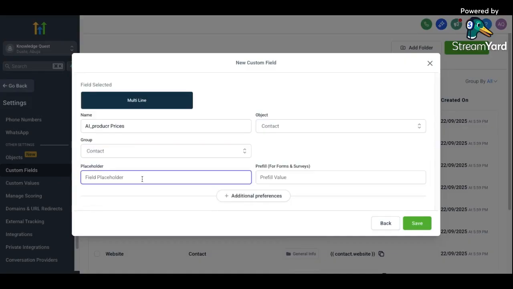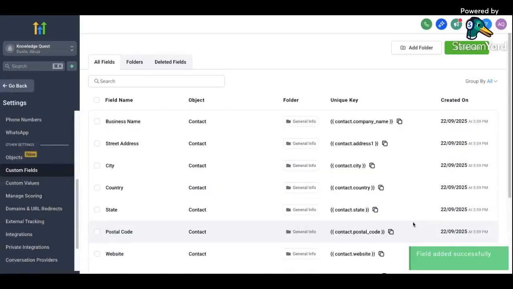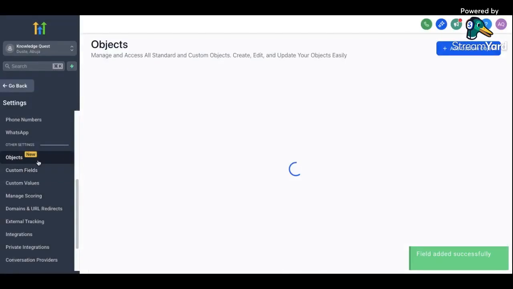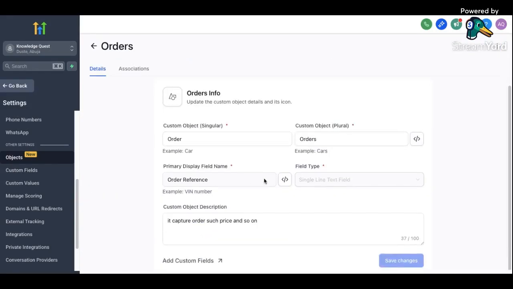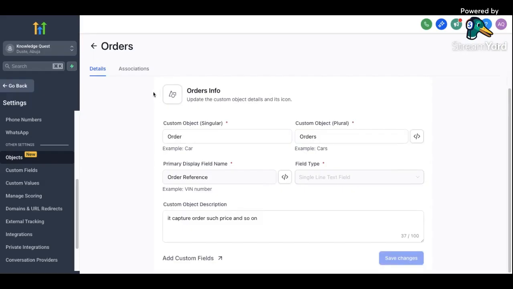So title. If you go to objects, comparison, singular, there under contact, and then yes, under contact.